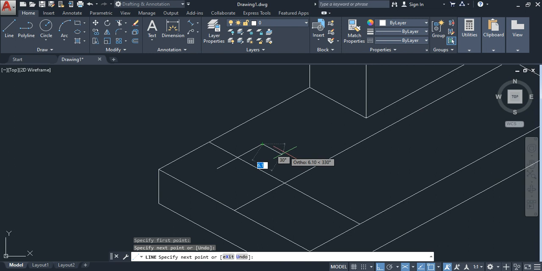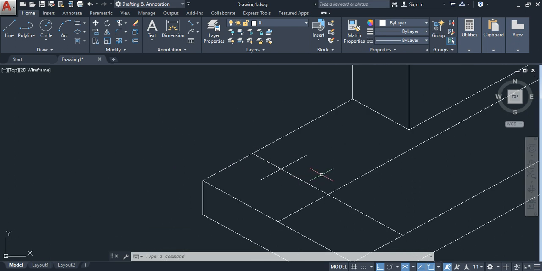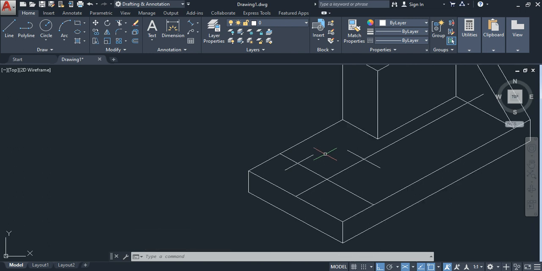So this is the approximate distance which I require, up to this point we will get the axis line, and here also, suppose, up to this point approximately. We have drawn this line and this line for trimming purpose. Let us see how we can do it.